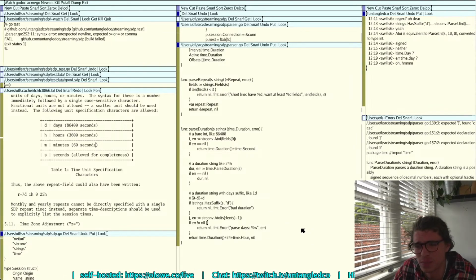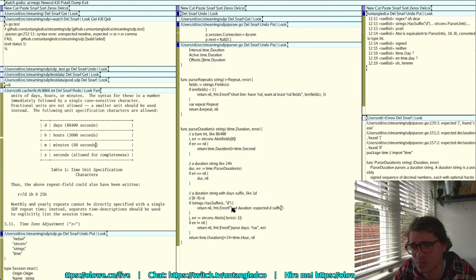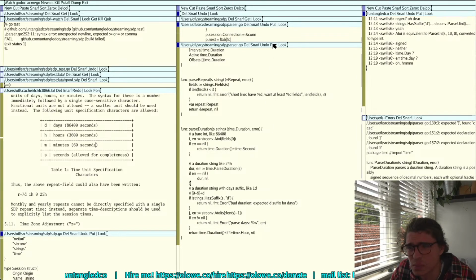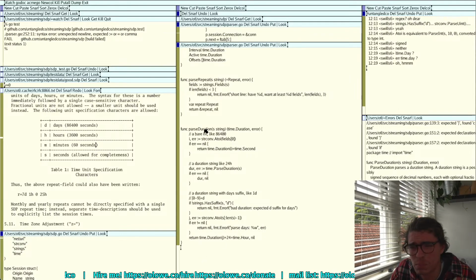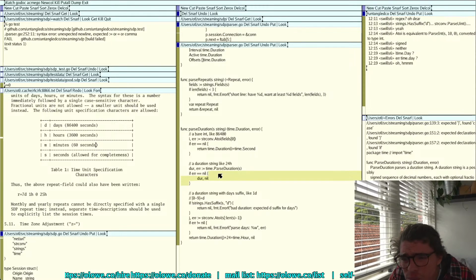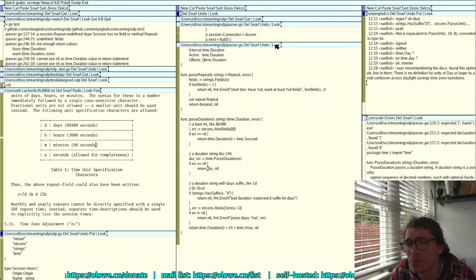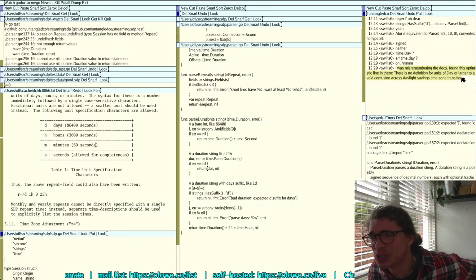At least then we know where... Larger to avoid confusion across daylight saving zones and time zone transitions.